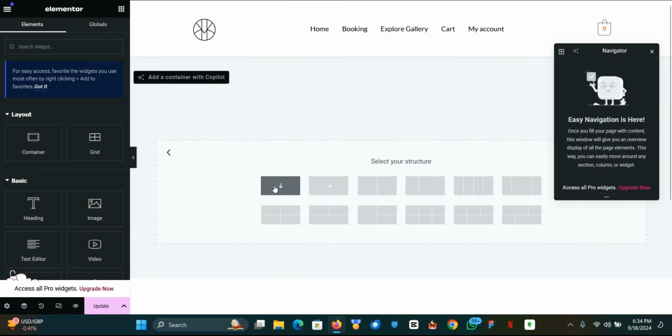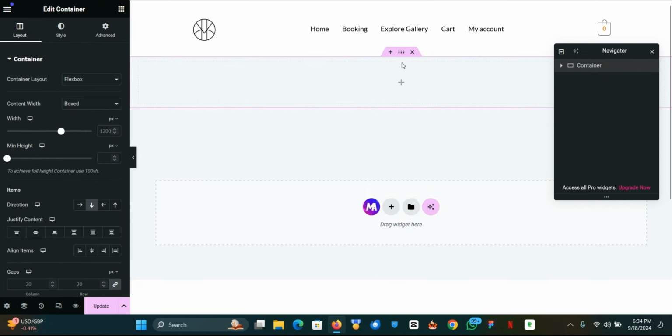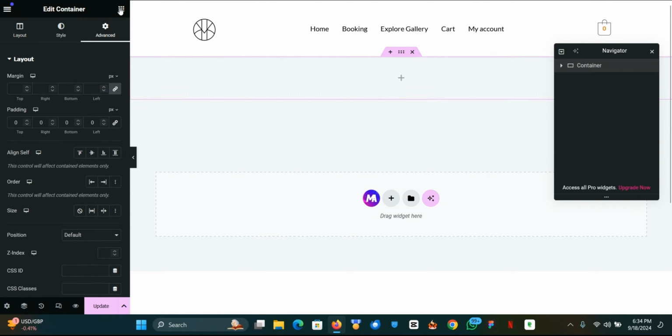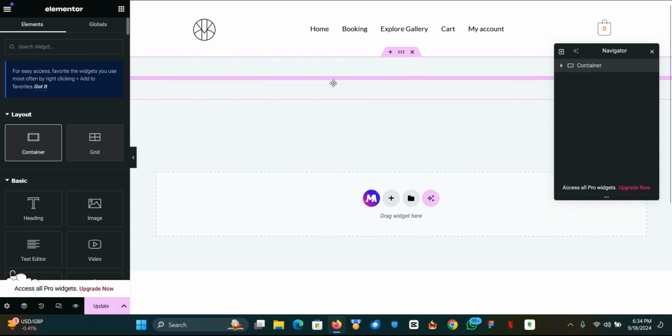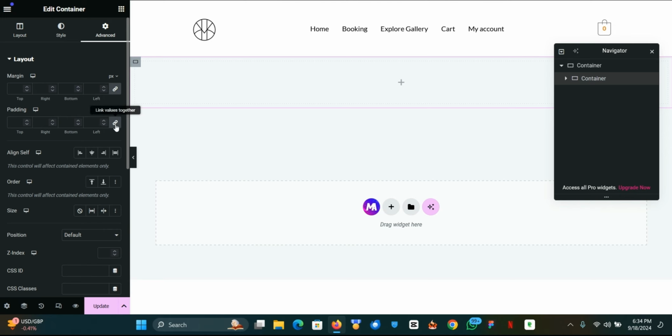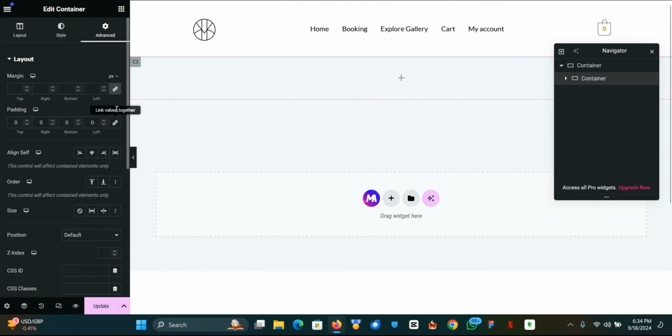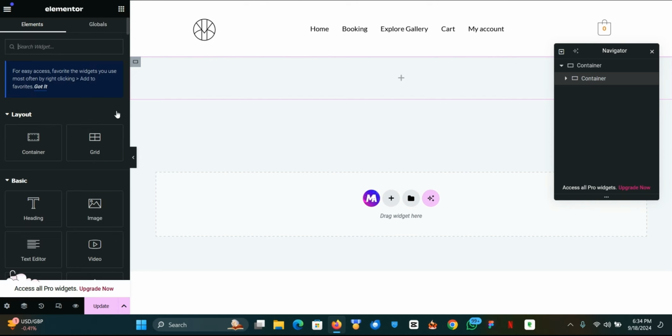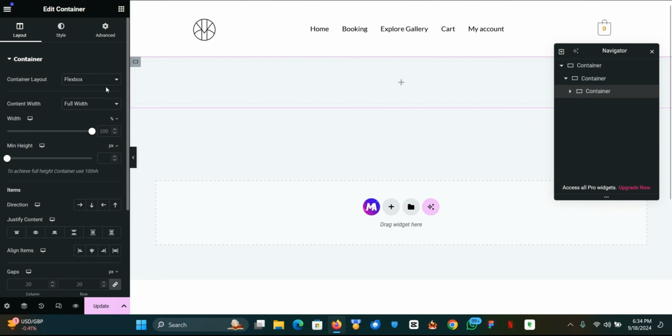So I'm just going to add this section here. When we do this, we're going to change the content width to full width. Then we're going to remove the padding. When we do that, we'll start inputting our containers into it. So we'll change this to full width as well. As with the previous one, we're going to change the padding to 0. Then we'll input the third container here. When you do this, you're going to change the vertical height to 88.